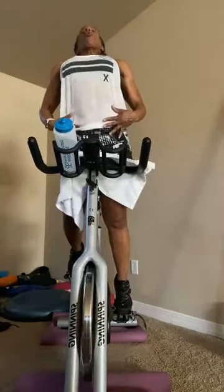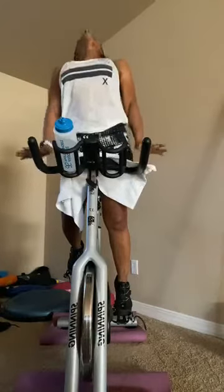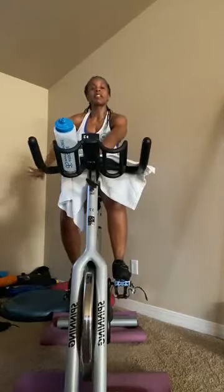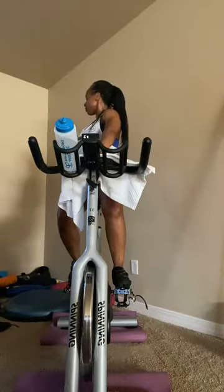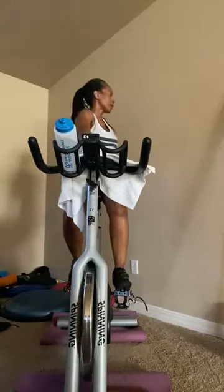Lift, arch back, open up the front of the body. Spend all that time bent over. Come back into your seat. Take your right hand to the handlebars, left hand to your saddle. Lift and twist to the side of the room. Pull your left shoulder back. Feel that release across the spine. And then switch.